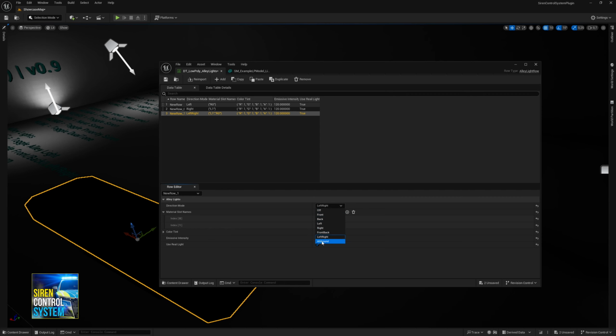All around just means that we have left, right, front and back, while front and back does exactly what the name looks like it does. So the front and the back flashlights turn on, while the left and the right flashlights turn on when you just select this one here. So, okay, I'm happy with this. I hope you are too.